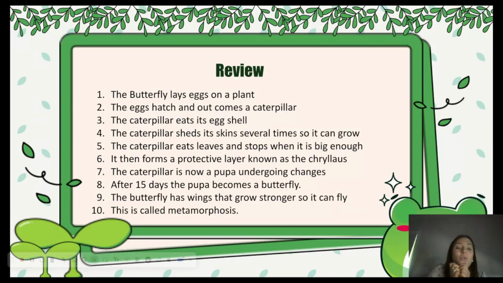And when that pupa's all done growing after 15 days, out comes the butterfly. And that's when we see the butterfly that has wet wings. It's not super strong. It can't really fly yet. But then it pumps all the fluids. It works super hard. It pumps all those fluids. And then it can fly all over. And as we learned in the National Geographic video, it can fly for thousands of miles. Can you guys believe that?